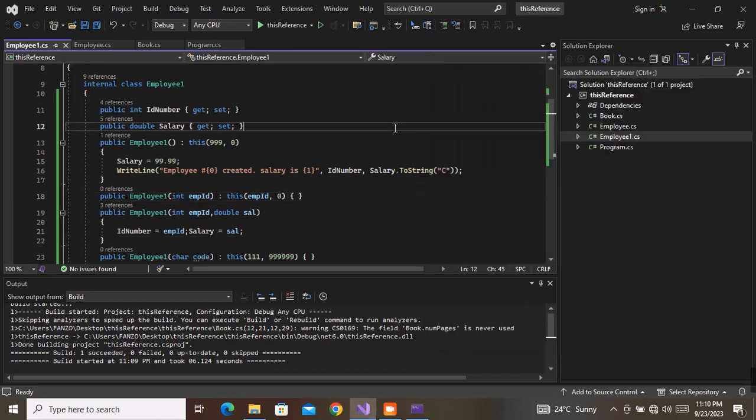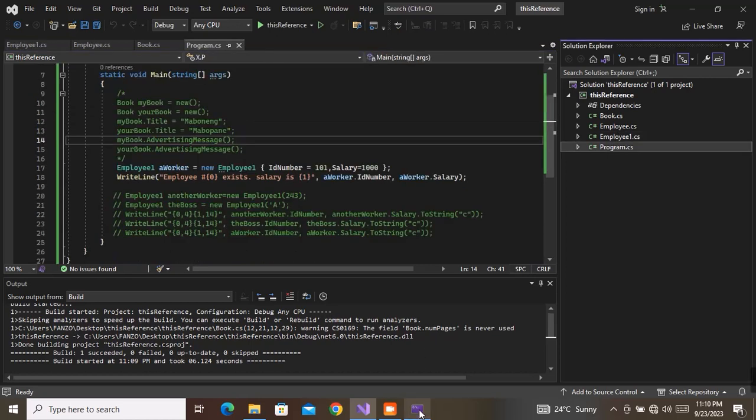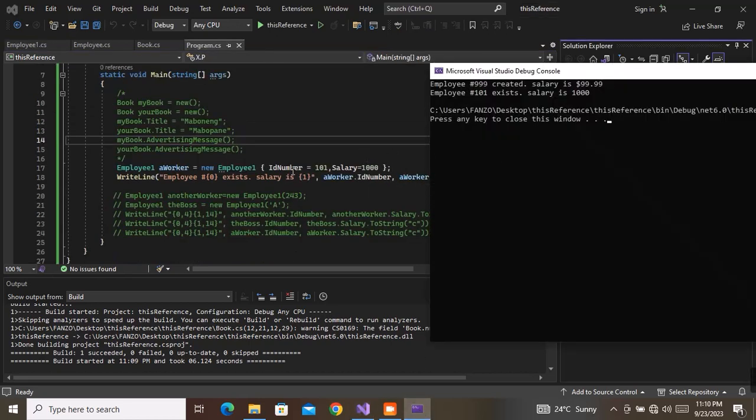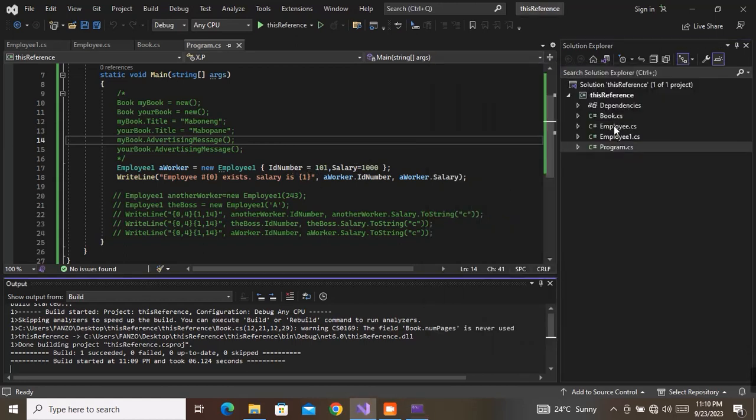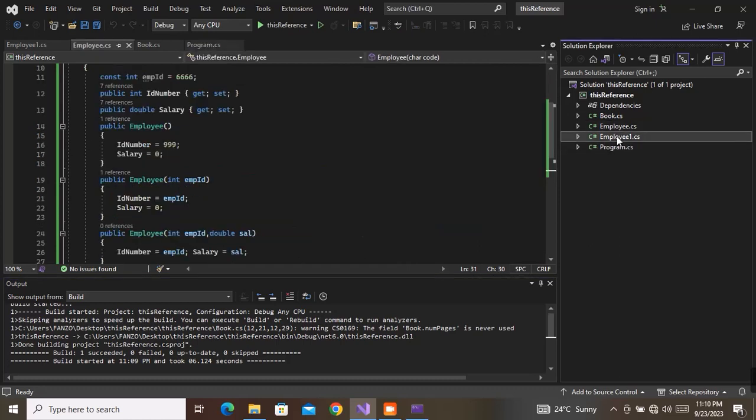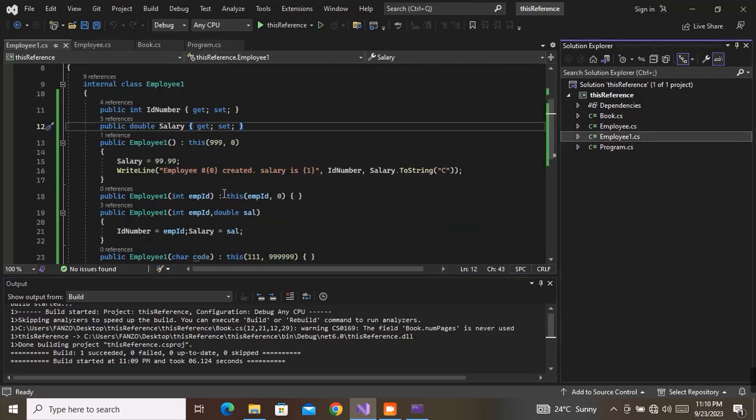So the best way of seeing this is coming here. Yes, so this is an initializer. What makes this possible is the this reference. The this reference allows me to initialize the values before going inside the body of this constructor.